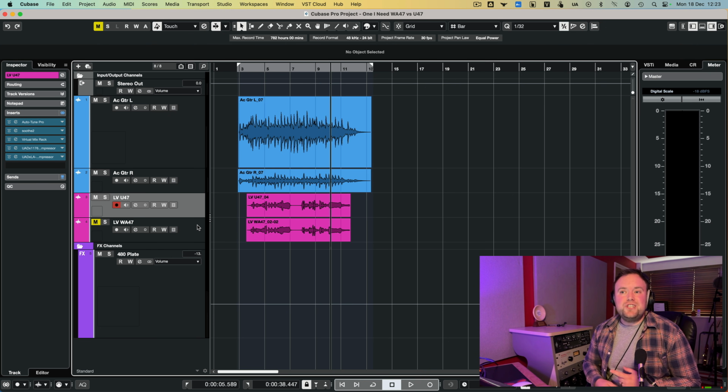So we'll start with the genuine 47, and I have to say, personally, I think this microphone is absolute perfection. It just suits most male voices really, really well, and it always does a great job on my vocal. Now, in terms of processing, honestly, I didn't need to do too much. It sounded great right off the bat.